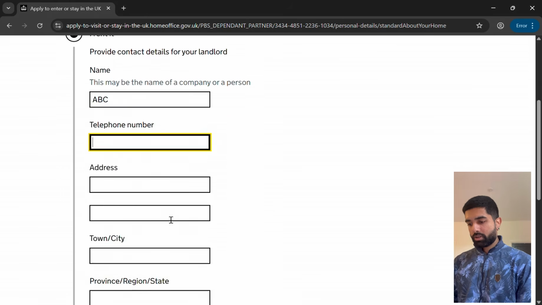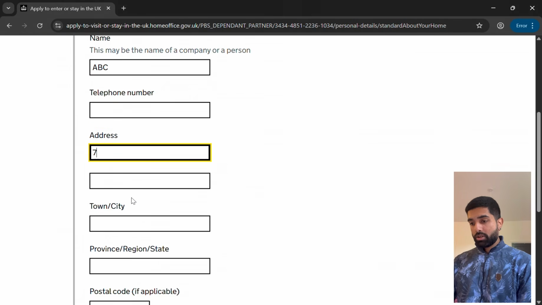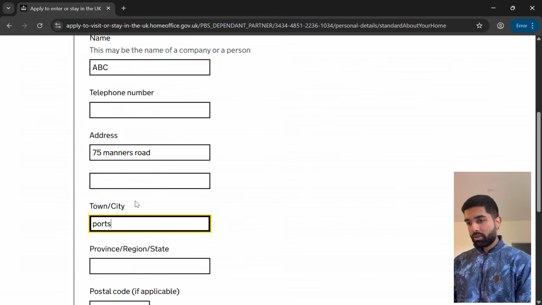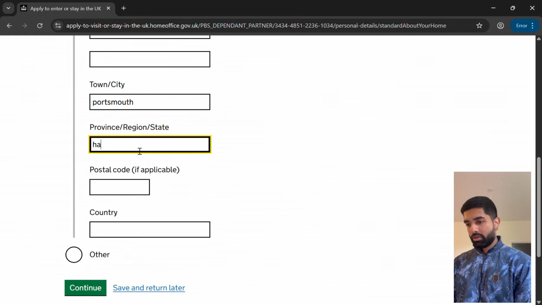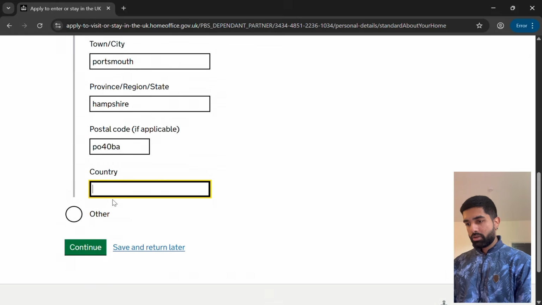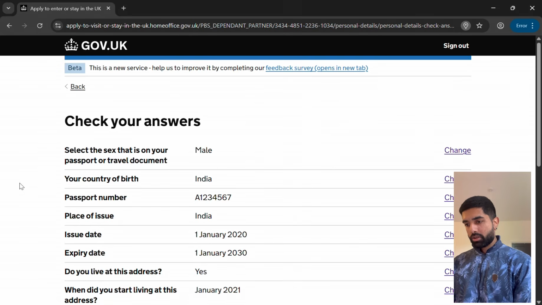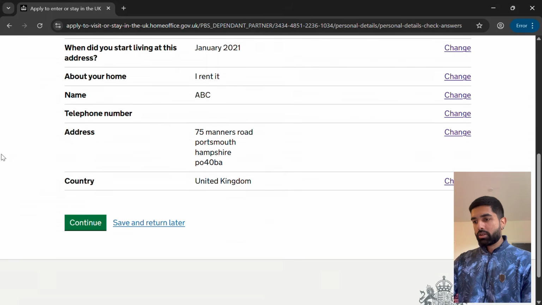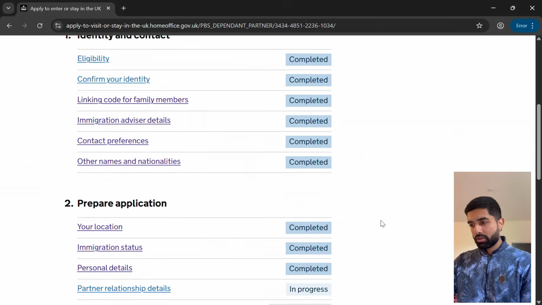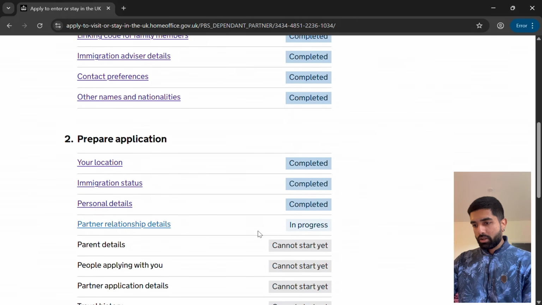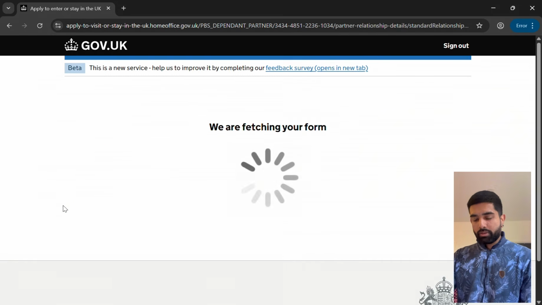Company's name, I'm just gonna come up with ABC. 6075 road, Portsmouth, 40B, United Kingdom. Continue. Okay. Continue. So that is your landlord's details.